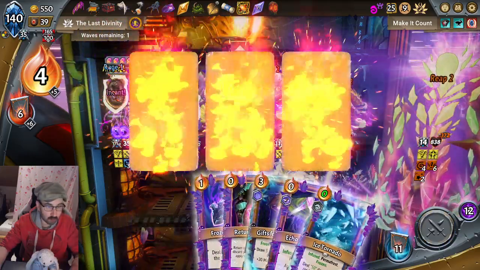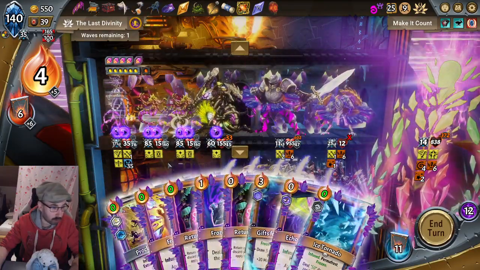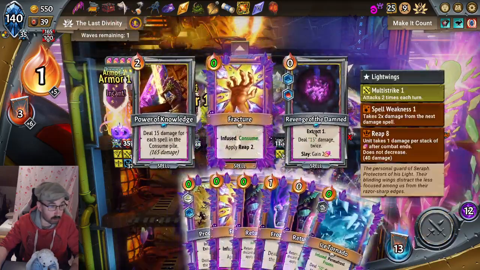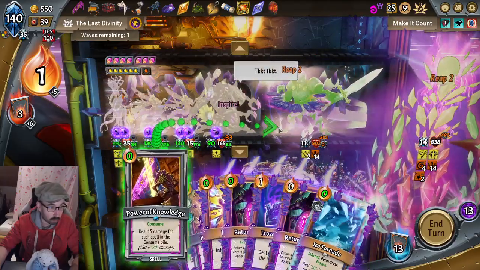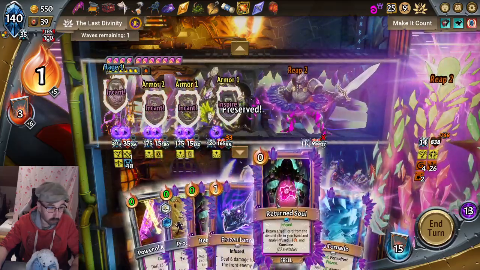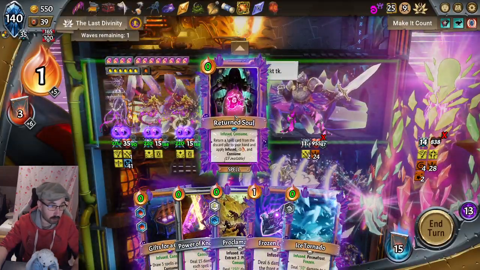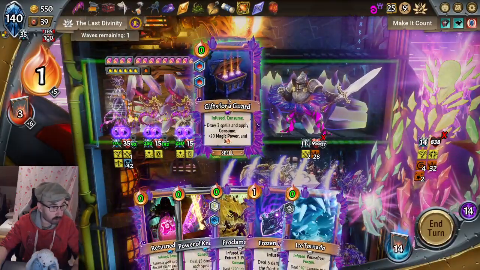I think this is the turn where we kill the Divinity. We have all the tools we need. We have Returned Souls. We have Gifts for a Guard. Revenge of the Damned even. Power of Knowledge is starting to look really useful. We actually return soul first with this one. We bring back a gift for a god. We return soul with this one, bring back the return soul. And we play gifts.